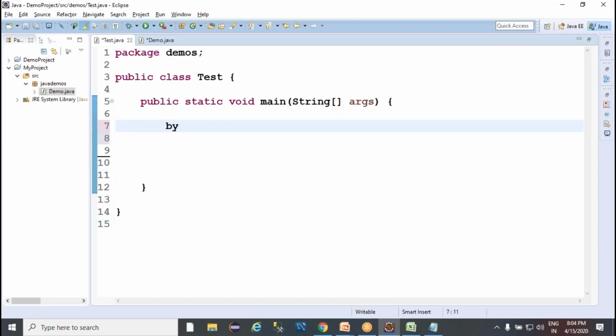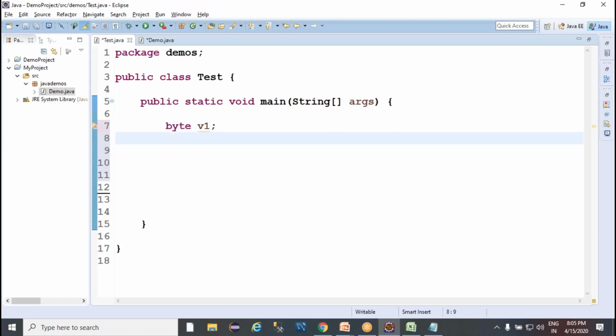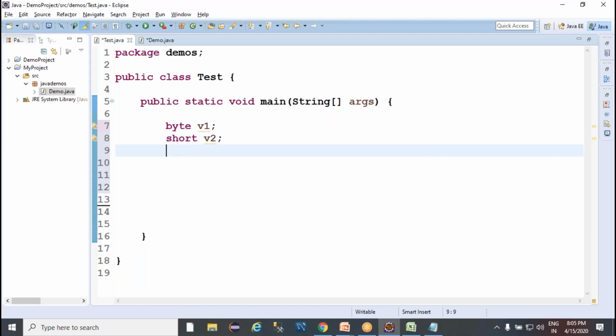See, listen. Byte, 1 data type. Here I am declaring a variable of type byte. My variable name is v1. Short, another data type, v2. And do remember, friends, Java is case sensitive.